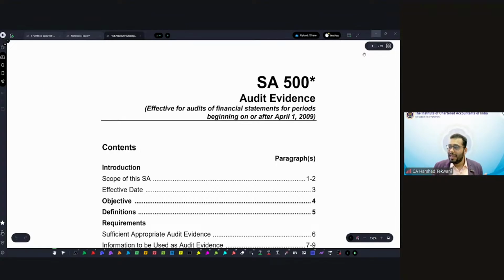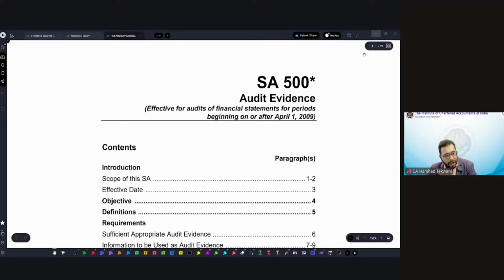When you do inquiries, you will ask people over there who is working on which assignment, and whether they have hired any external consultant or management expert in this particular area. From there, you can get ideas. For example, litigations: if you can see in your books of accounts, by the minutes of the meeting or the in-house legal counsel, that a litigation is going on, definitely there will be external counsel involved. So there are things you can do to ensure completeness to a reasonable extent.